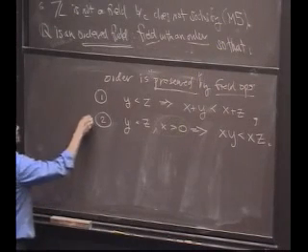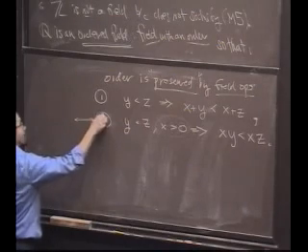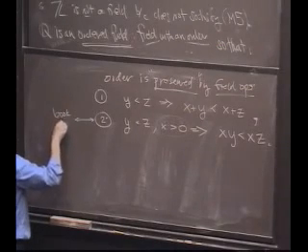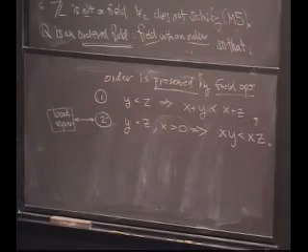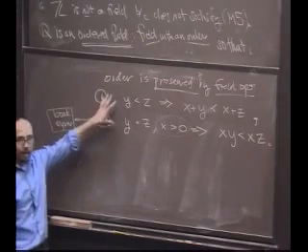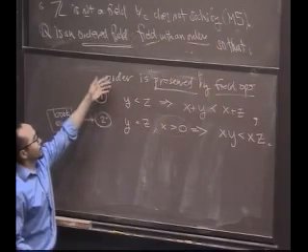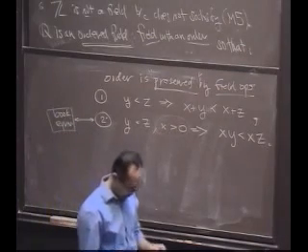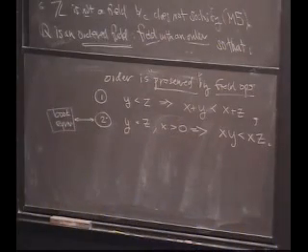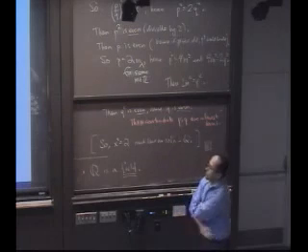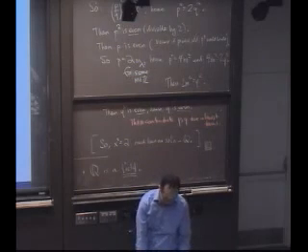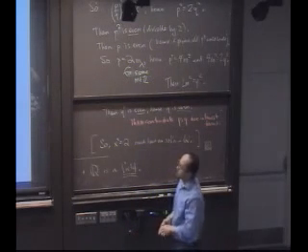I'll mention that this is slightly different than what's written in your book. Your book has, I'll call this 2 prime. Your book has a condition that is slightly different but equivalent. And I encourage you to read what the book says and see why it's equivalent. Okay, but this is the way I like to think about it because it makes it very clear you're trying to have the order be preserved by the field operations. Okay, just got to be careful about positive factors here. Okay. So, what do we have now? We have Q being an ordered field, which basically says something about its structure.